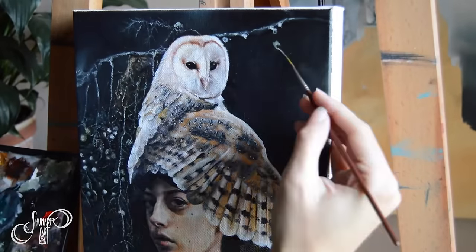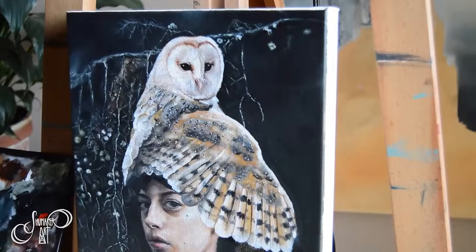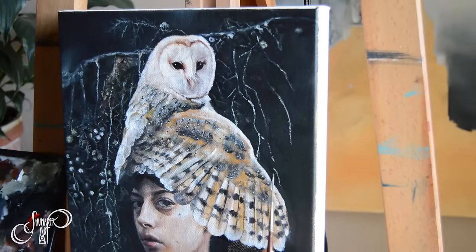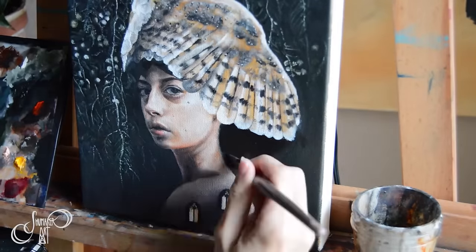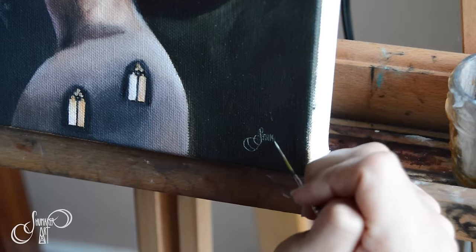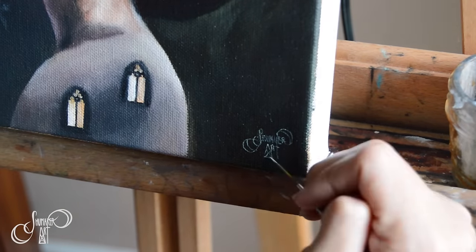I also wanted to give a huge shout-out and big thank you to Swirls — with three S's — for allowing me to use her picture. That concludes this layering tutorial where I taught you how to oil up a canvas. I hope that it helped — keep in mind that there are tons of techniques out there.